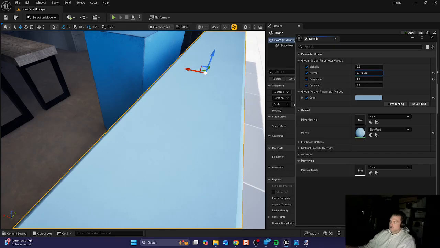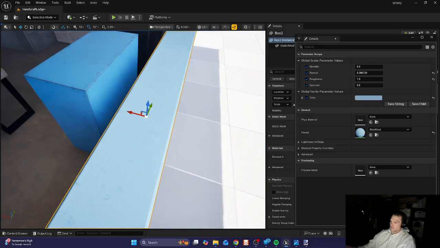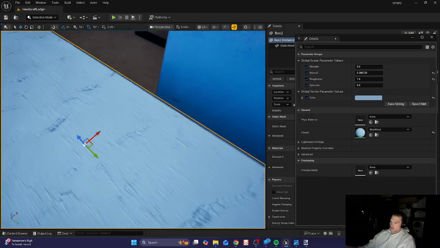It's very subtle. There we go. So I think somewhere around 0.3 is probably good. Yeah, that looks amazing. That looks like a roughed up piece of wood.